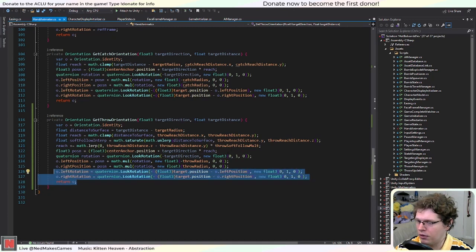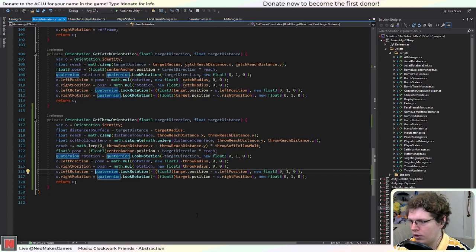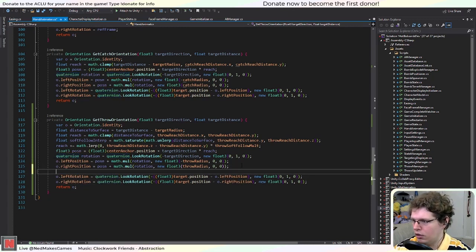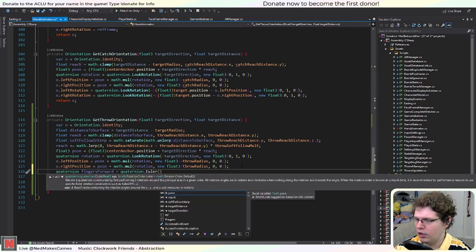Okay, I'm just looking over the code to see if I need to do anything else. I guess I need to add the rotation to it. So that would happen after the look rotation or before the look rotation. Well, I don't know. We'll see. Okay, so quaternion fingers forward is an Euler rotation, which just means it's around the XYZ axes. So this would be around the X axis.